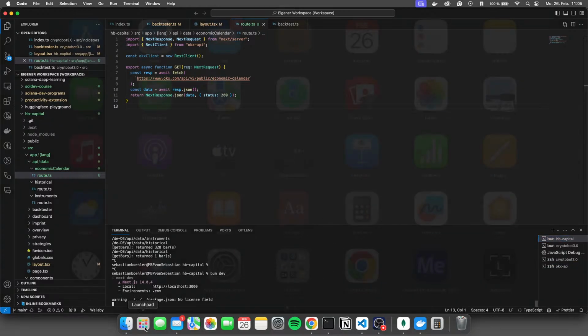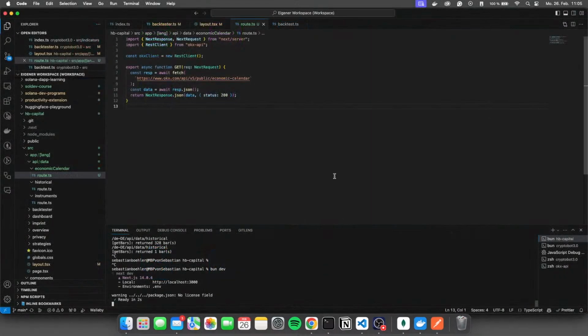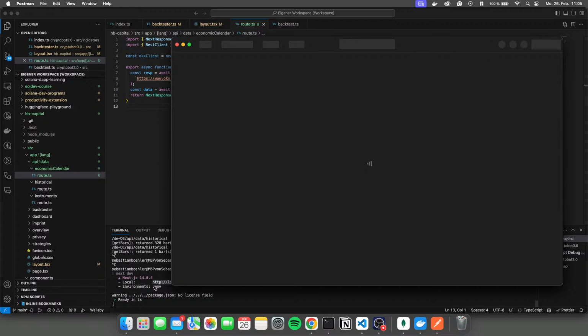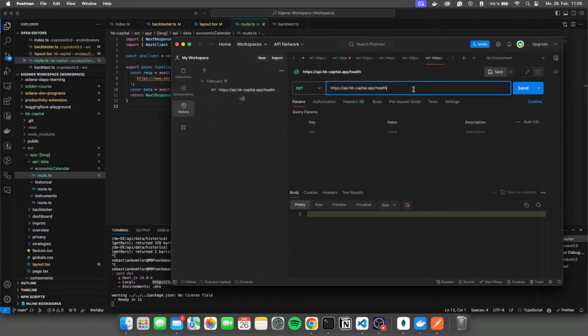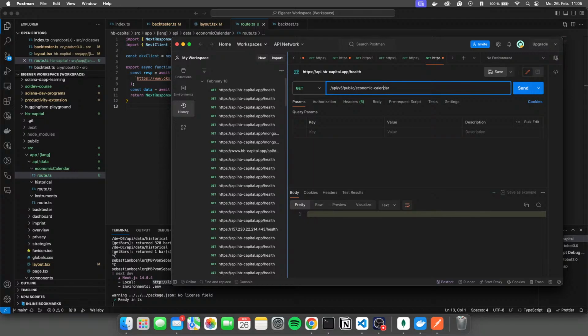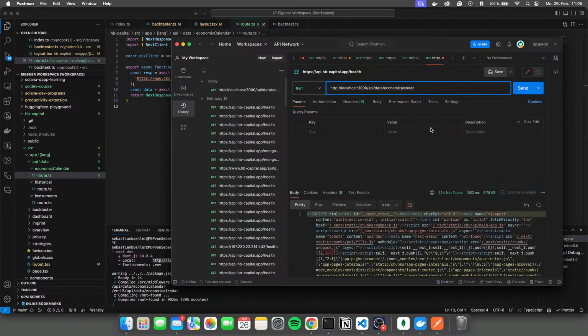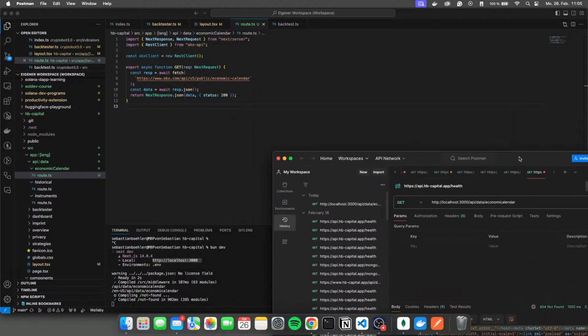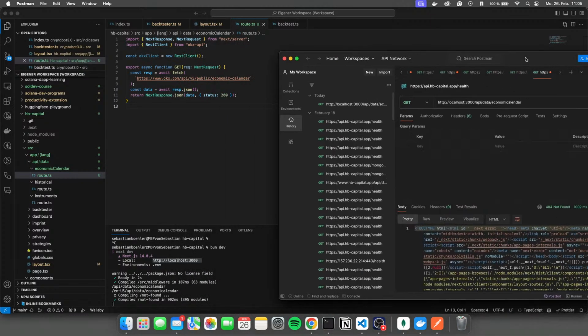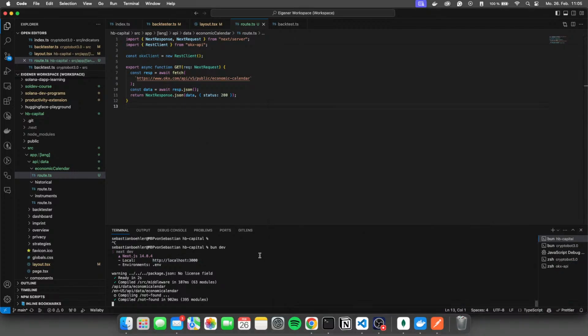And if we now restart our server, we should be able to get localhost 3000, and this is API data economic calendar.